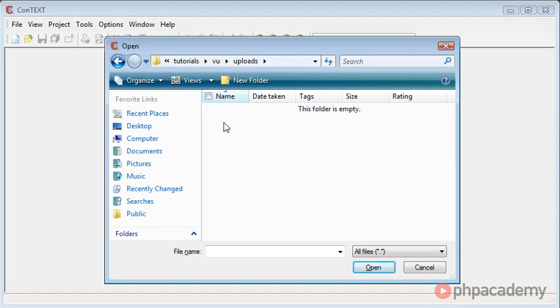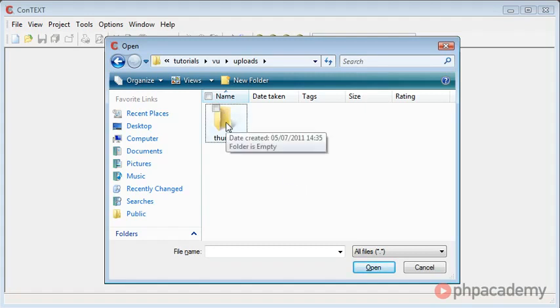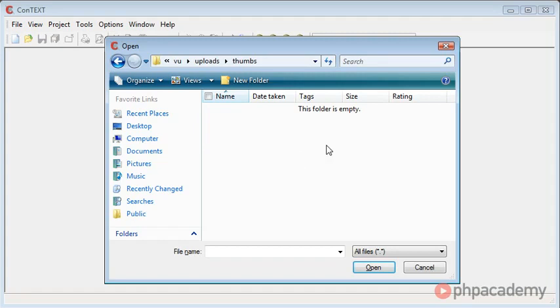With the uploads folder, when you create this, you're going to need to create a subfolder inside, or a subdirectory, called thumbs. This is empty obviously for now, but this is where thumbnails will go. Now inside the uploads folder, we're going to be creating folders for each album that the user creates, and this is going to correspond to the ID in the database, obviously something we're going to look at a bit later on. And the thumbs folder will hold all thumbnails, and that will also correspond to the album as well.